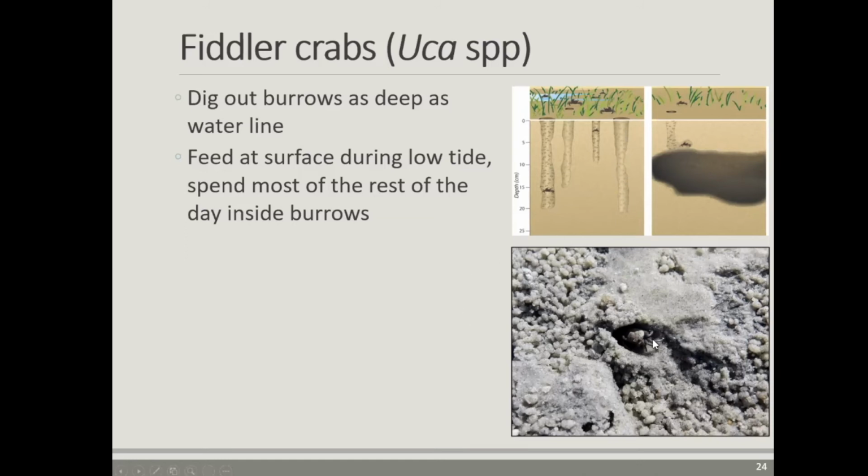Here's one coming out of its burrow. They use their burrows for resting, hibernating, and mating. So the males will try to attract a female at the surface. If he's successful, she will enter his burrow. They will go in the burrow and they will mate. And then she'll go back to her own burrow.